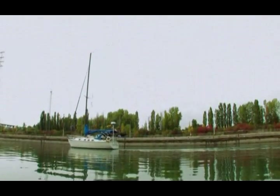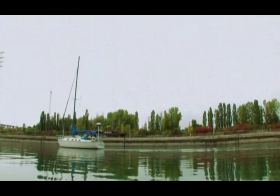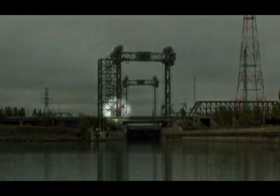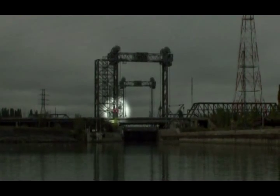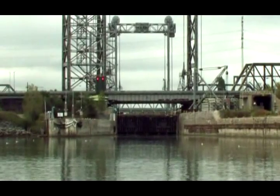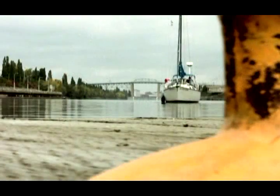When you get close to the lock, you have to moor at a pleasure boater's dock in order to report your presence and your intention to pass through using the telephone system. If there is no more space available at the dock, remain at a safe distance from the entrance of the lock and commercial transport vessels.